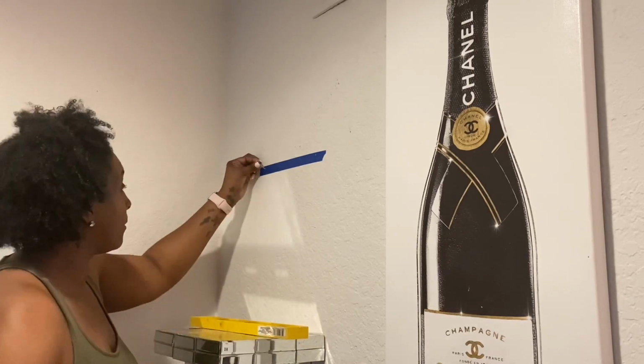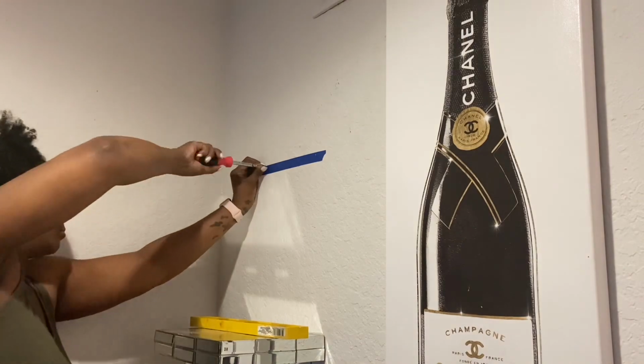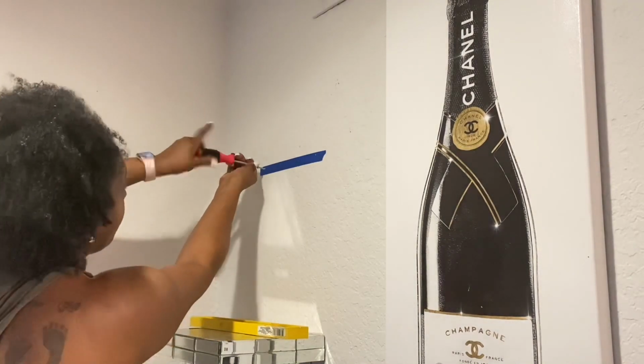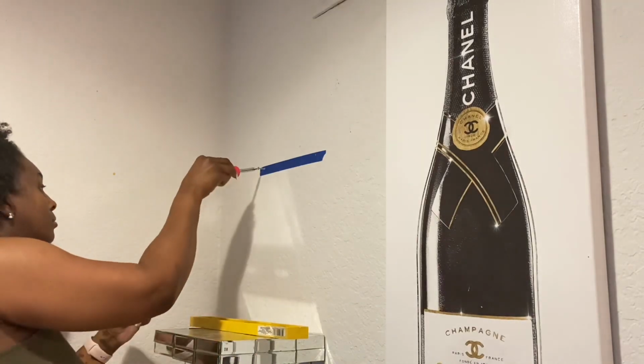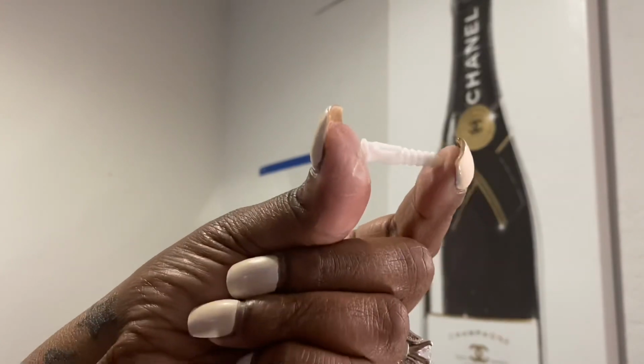Basically, I'm just doing my last little checks to make sure that everything does line up. So now where I have the hole, I know where to drill. Now, I do have an electric drill, and it wasn't charged up, so it was a bummer at this moment. But I'm going to show you guys the anchors in a moment that I'm going to be placing in the wall. But I'm making my pre-holes first, so therefore I could put this little white anchor in here.